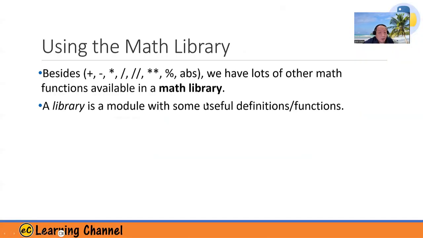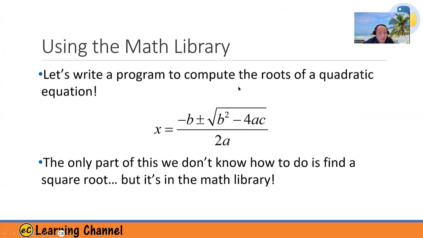The math library is a library for abs, the absolute value, maximum, minimum. There are a lot of functions. Let's try to solve this one, the roots of quadratic equations. So we will talk about using math representation for functions and also solving the equations. First one, let's represent a function. To represent a function, we may have two ways. One is called symbolic representation.